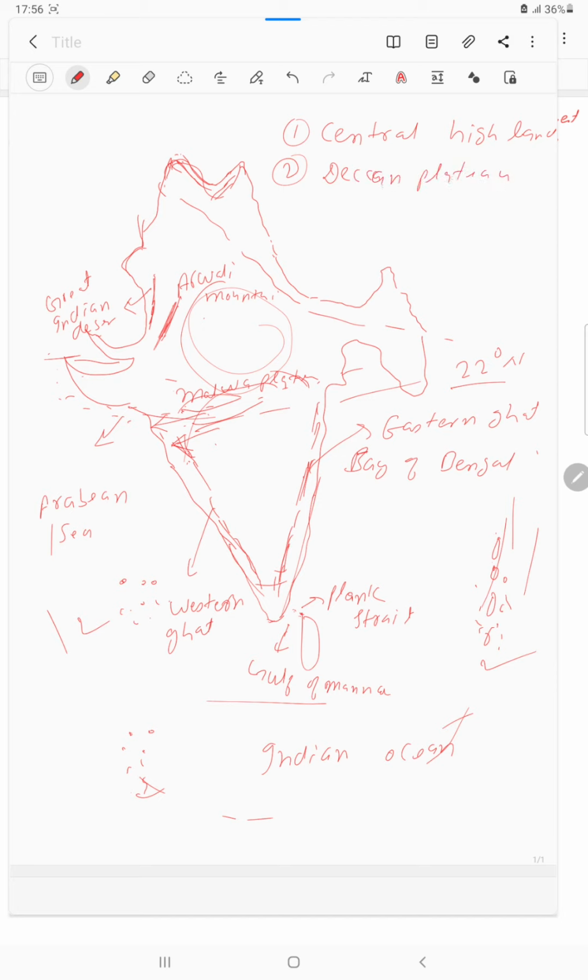In the Central Highland there is the Malwa Plateau, Vindhya Range, and the parts north of the Satpura Range; these come under the Central Highland. In this region, the altitude of mountains is high, generally varying from 900 meters to 1600 meters. So in this Central Highland, mountains have high altitude as compared to the Deccan Plateau. Clear?